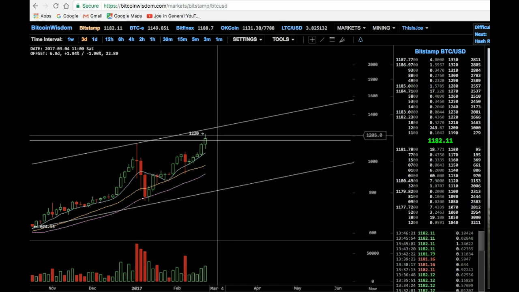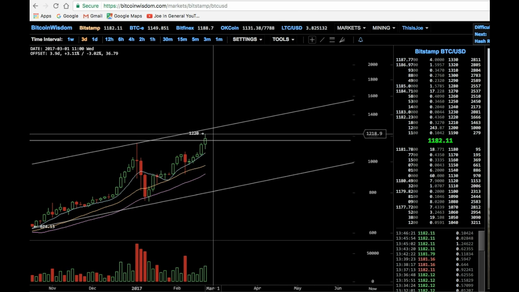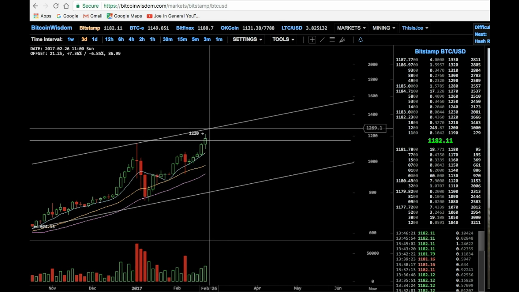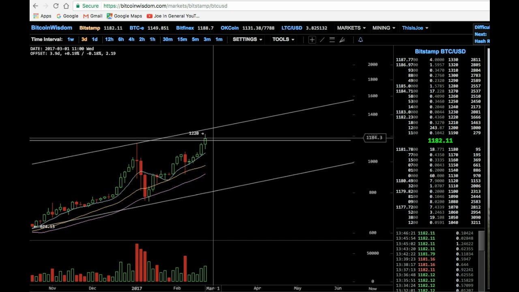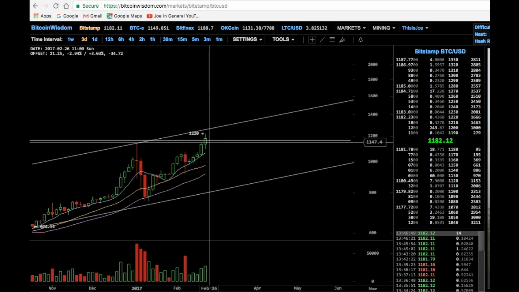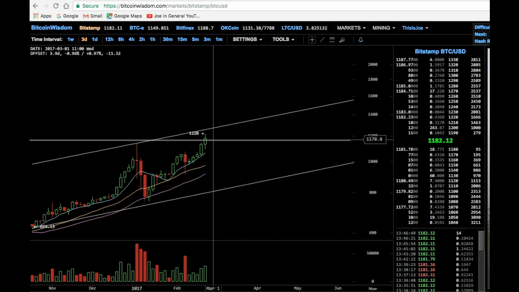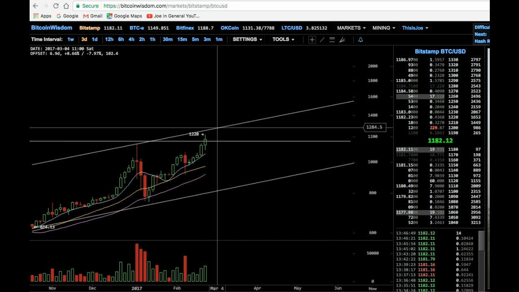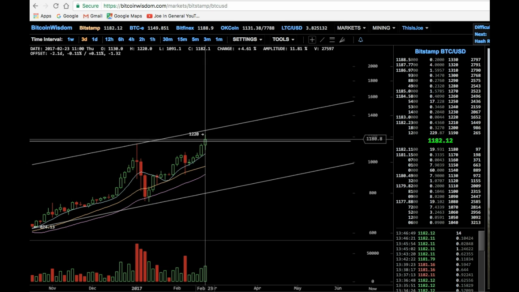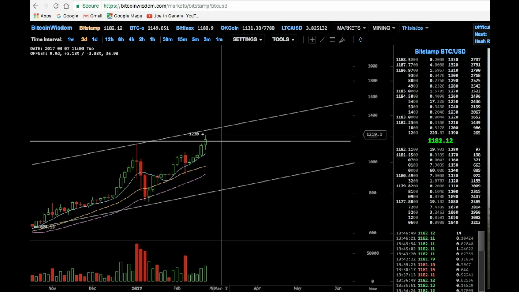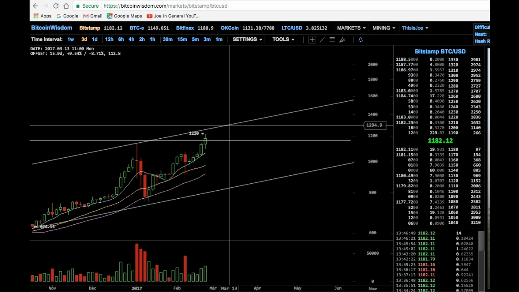It has yet to touch this line. And if it touches it pretty soon, then you may be looking at a high of around between, say, $1,250. If it takes a little bit of time, it consolidates around this level here, in between the upper line of this trend channel and the previous all-time high of 1163, and tracks in between there for a little bit, and then does touch here eventually, you could be looking at around 1300.